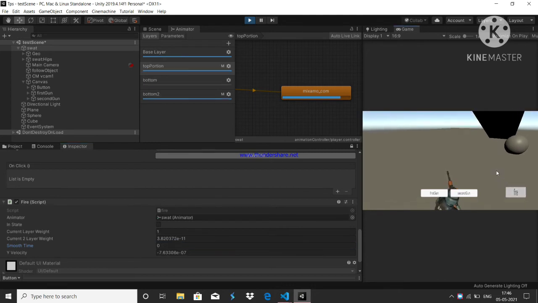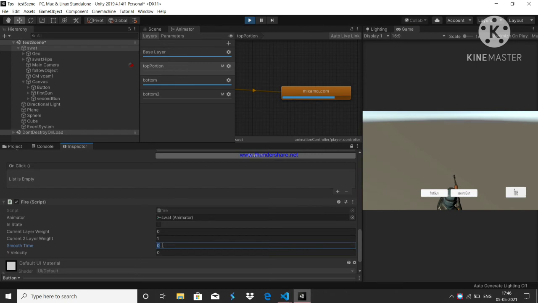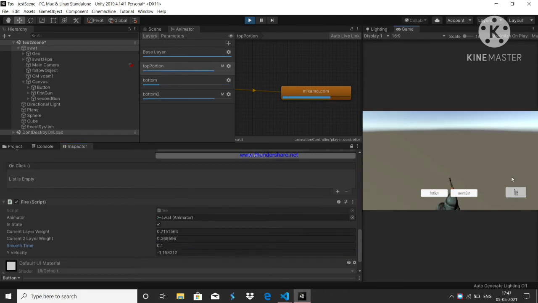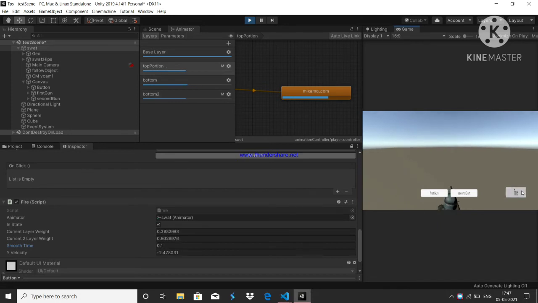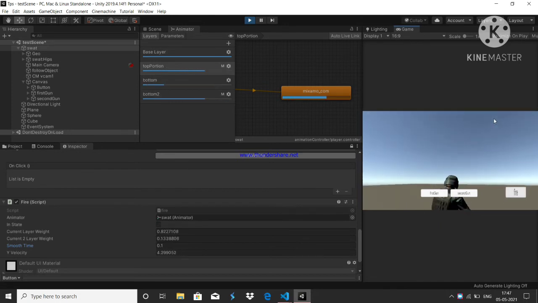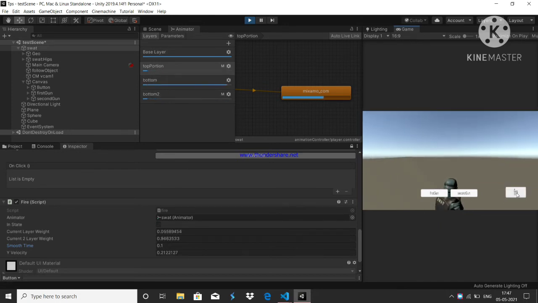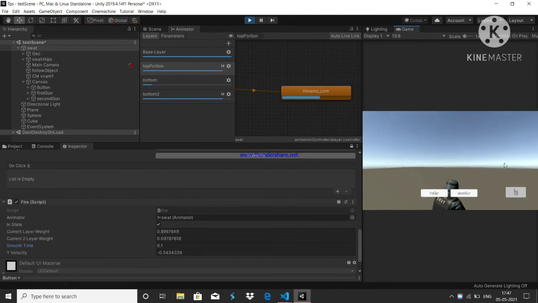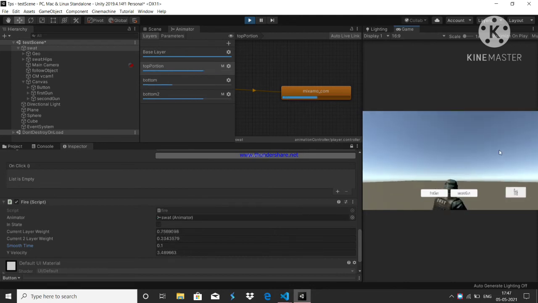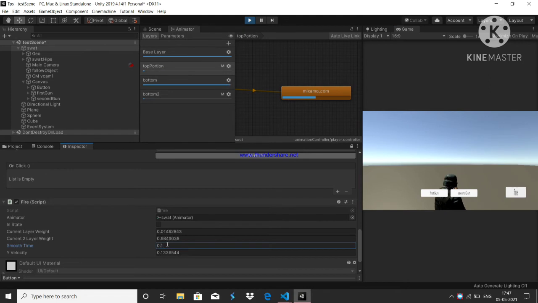So hit fire. Okay, it is causing sudden movement. Okay, so keep it 0.1 and let us see. Fire. It is quite rough. 0.01.